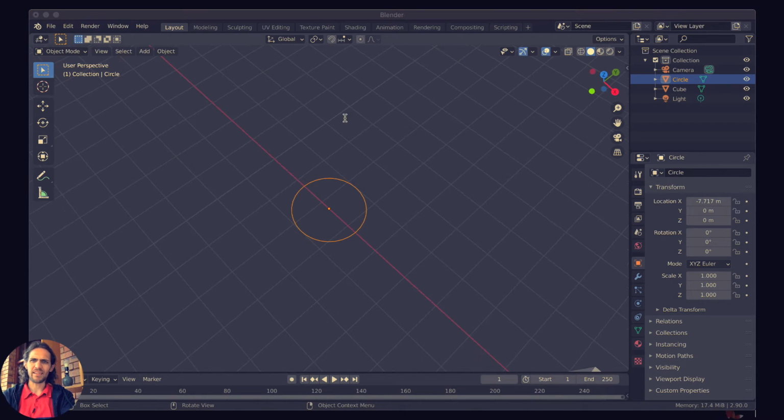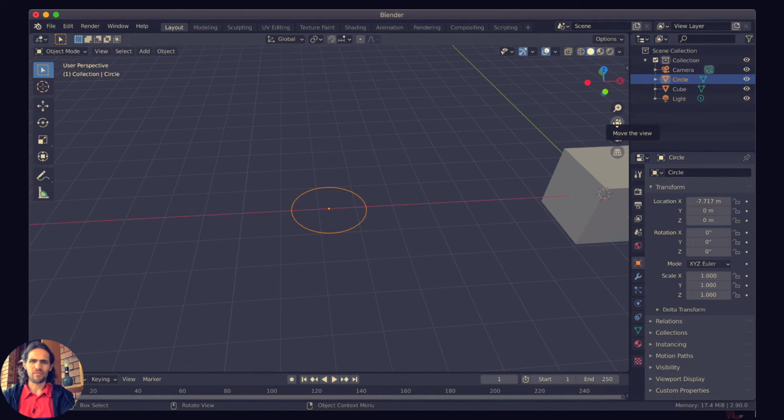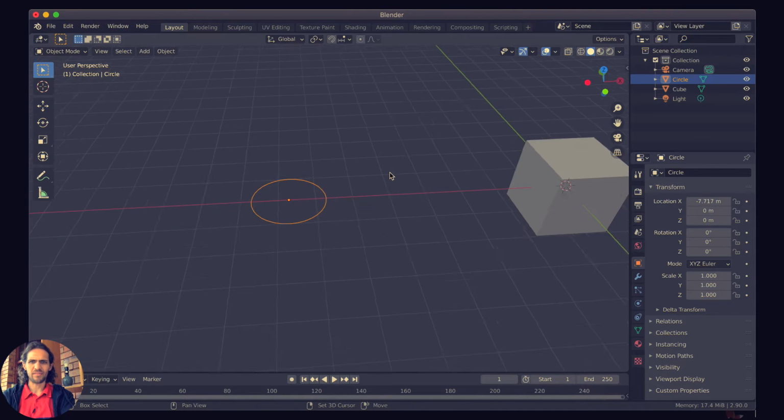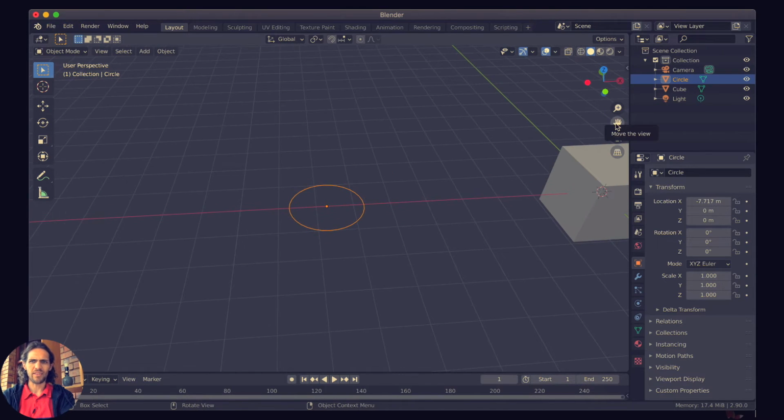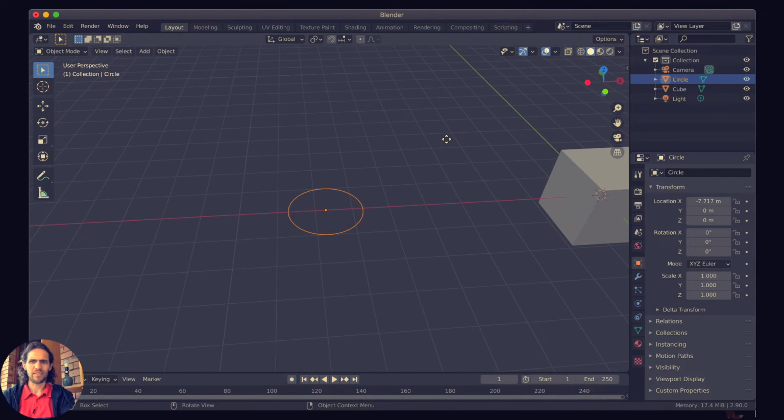The next thing is the hand icon over here. Now that hand icon is also the move tool. So remember, if you hold down Shift and then I middle mouse drag, I move around. Otherwise, if I have the hand and I drag on it, it's exactly the same thing. All right, and then I've got the same with my zoom in and zoom out.